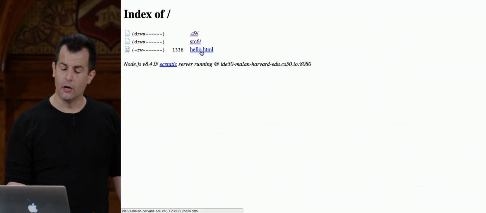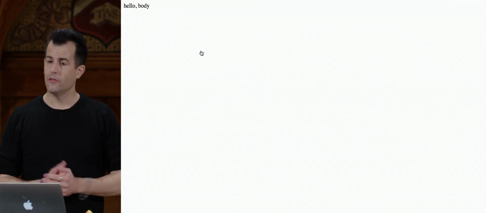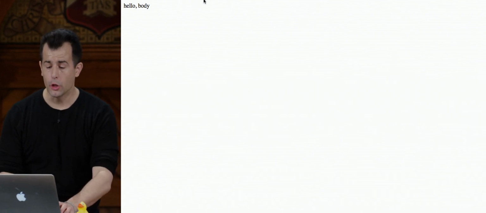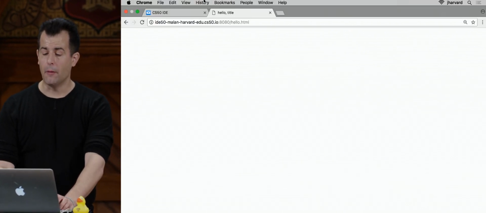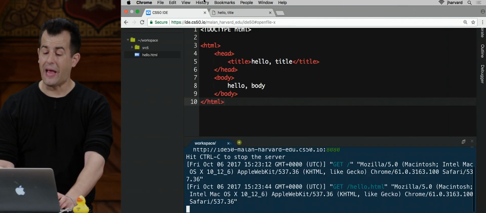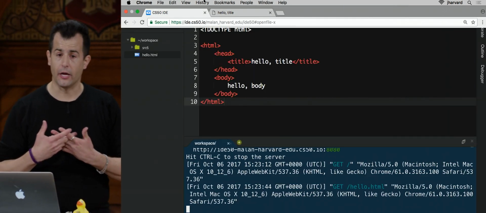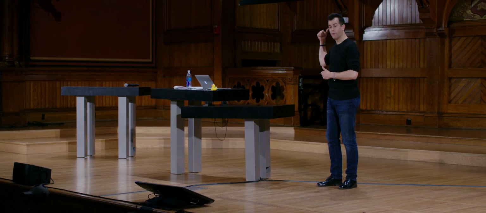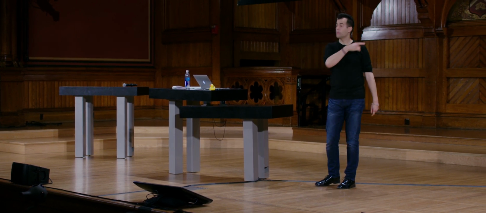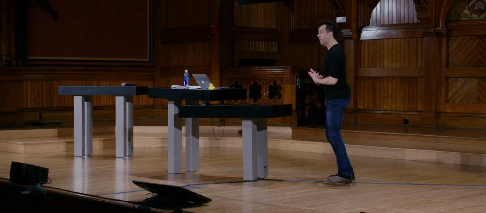So now, like a user on the internet, I'm going to go to here, click on it, and voila. There is my actual web page. So notice the URLs are very similar. Here I am on cs50.io, and here I am on cs50.io, even though your usernames will, of course, be different. But the IDE is running on the default port, 443. I'm now temporarily serving up my HTML files using port 8080, just because. And so that's how a server can do multiple things, and how you can do multiple things on the server at once.